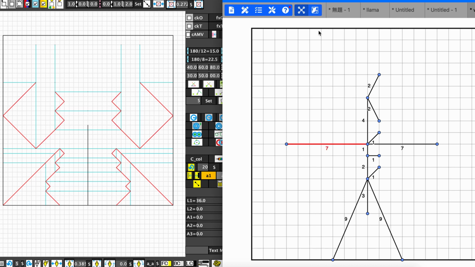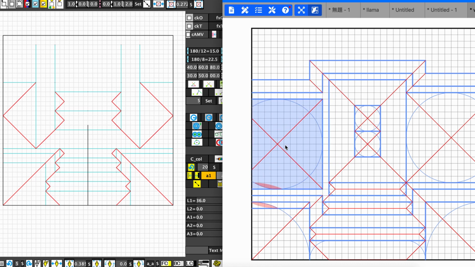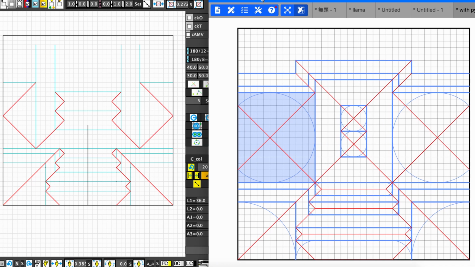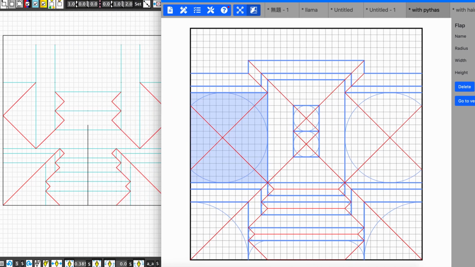So here's the 7-unit flap, and then you can move them around, kind of like what we did, except you don't have quite as much control. That's basically how Box Pleating Studio works. It's not too difficult. By the way, I'll have a link to this application if you want to use it. It's very straightforward. Unlike Origami, the UI is actually pretty usable, so you should have no trouble with it.